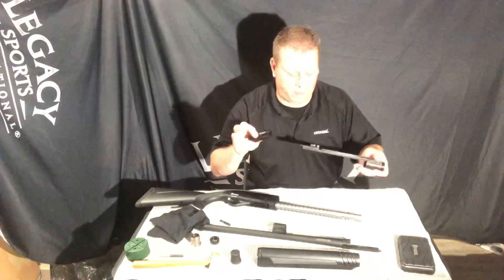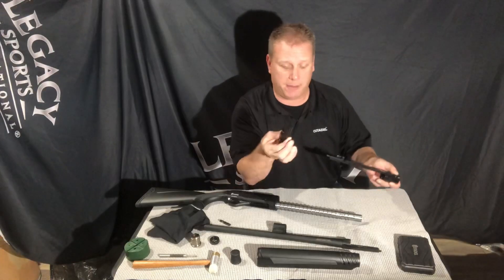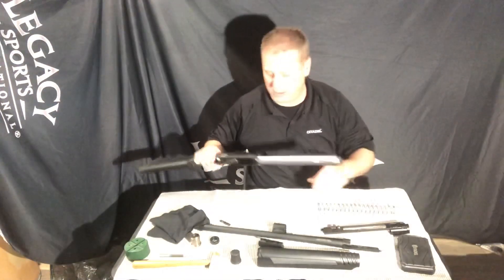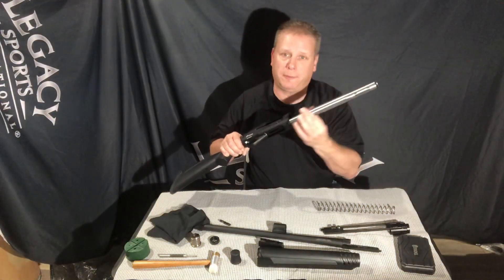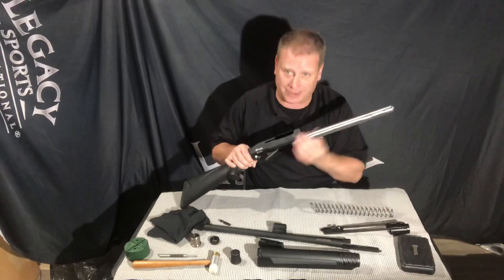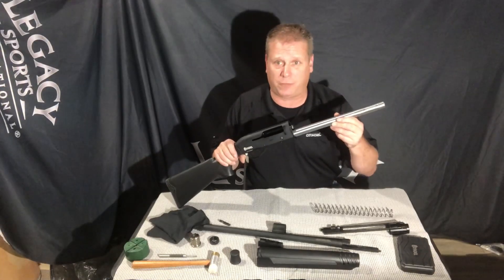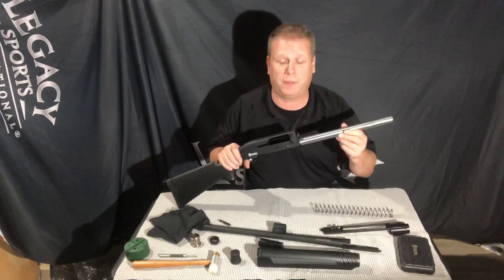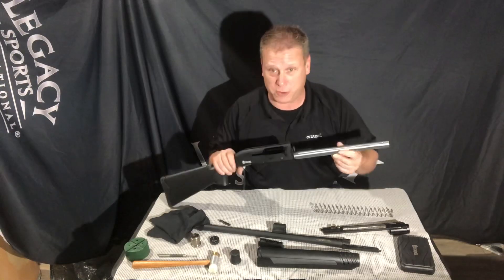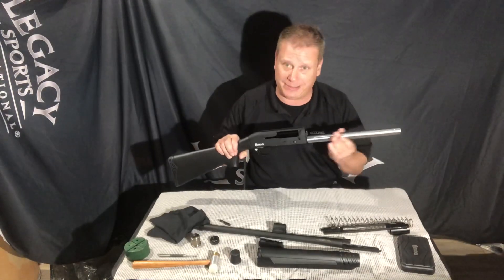You can then remove the bolt off of the top of the action bar. You're going to want to do that because you're going to want to remove all of that oil that is in the bolt itself and the action arm. Go ahead and remove the action spring from the magazine tube and remove all of the oil from the magazine. If you don't, what's going to happen is that's going to add friction to that spring and action bar as it's trying to cycle. When I get emails and phone calls from end users saying they just shot their gun and it's failing to eject and carry in the next shell, the first thing I will ask is did you totally tear it down and remove all the oil before putting it back together? So if you're having a failure to eject or a failure to feed, typically that is where the issue is.